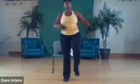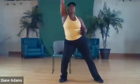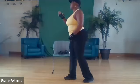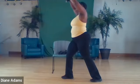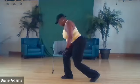Three, two. Gonna lean side to side, lean side to side, lean. Gonna add a reach onto that lean, reach. Now gonna reach up to the ceiling, stretch, reach, stretch. All right, last one. And we're going to turn and face the left wall, taking that right foot back, and then flatten the foot. Want to keep this leg straight, bending the front. And we're going to reach and squeeze the middle of the back. Reach, squeeze, reach, squeeze. In four, three, two. We're going to reach and let it down.